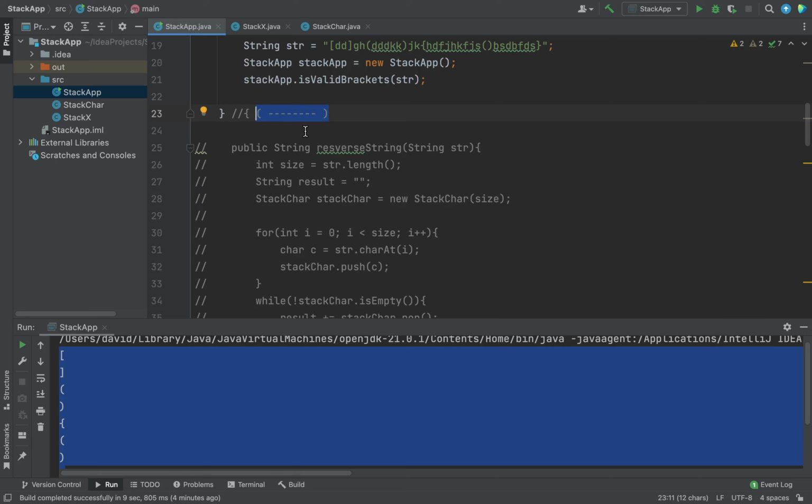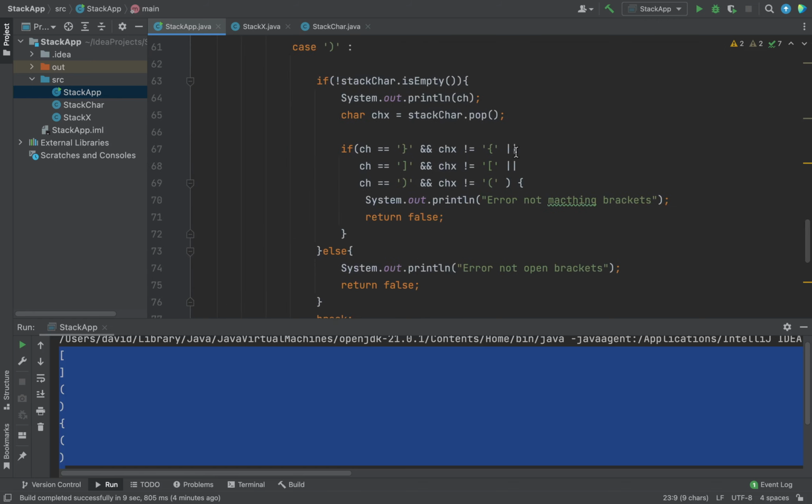If they're the right type, good. If not, we send an error message. So they do match. This item has been popped from the stack, so this guy is gone. We keep on looping, and then we found another closing bracket. Once we found the closing bracket, what do we do? We pop the item from the stack. There's only one item left. We pop this item from the stack, and then we compare these two values and make sure they're equal. If they don't equal, then we send an error message.